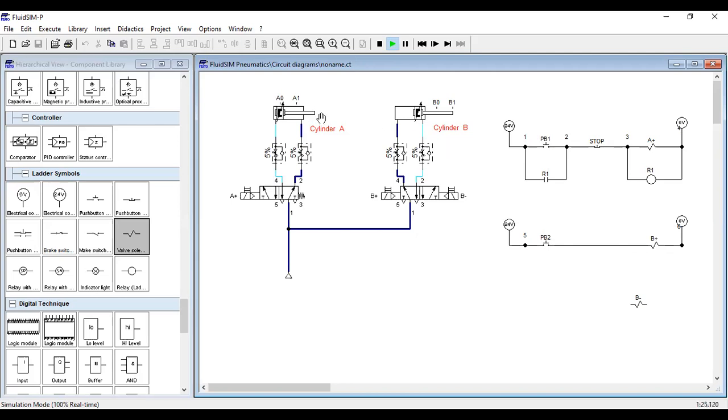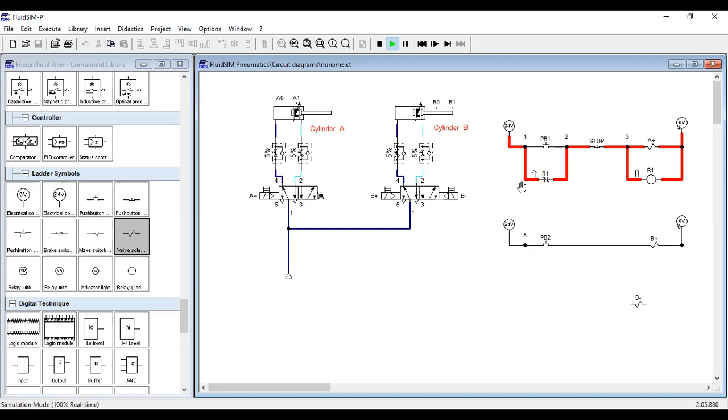to enable the cylinder to be in the extended position, you need to always energize A plus, just like this one. It's already in the extended position, but you have to maintain the operation of A plus, and that can be done using R1, the sealing contact. But for the double coil, even if B plus is de-energized, the cylinder is still in the extended position.